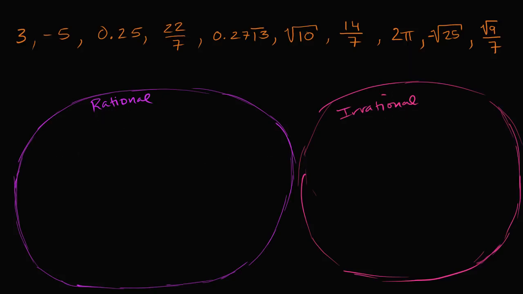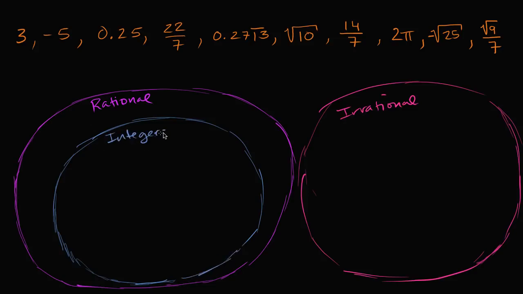And then within rational numbers, you have integers themselves. So I'll do that in this blue color, integers. Integers are numbers that don't have to be represented as a fraction or a decimal. So these are integers right over here. And then a subset of integers are whole numbers. If you essentially say the non-negative integers, you're then talking about whole numbers. So let me do that subset right over here. These are going to be the whole numbers.